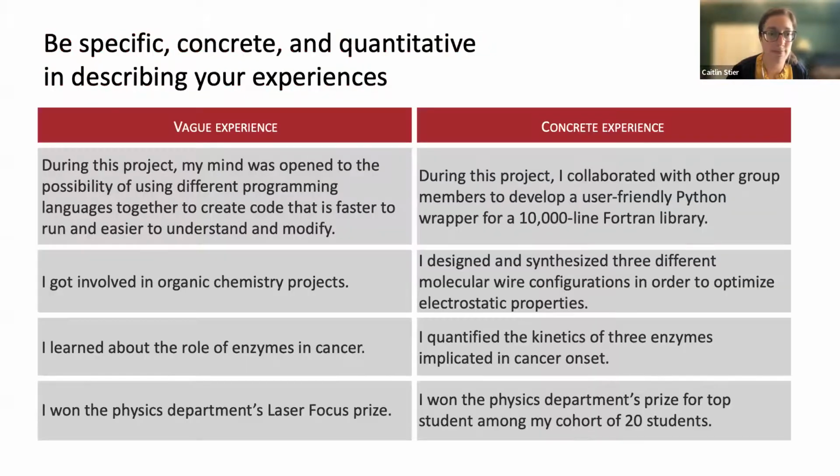So here are some examples of how that might look. You don't want to say, I got involved with organic chemistry projects. Instead, you want to say, I designed and synthesized 3 different molecular wire configurations in order to optimize electrostatic properties. That is concrete, quantitative, and specific. You don't want to say, I learned about enzymes in cancer. You want to say, I quantified the kinetics of 3 enzymes implicated in cancer onset.